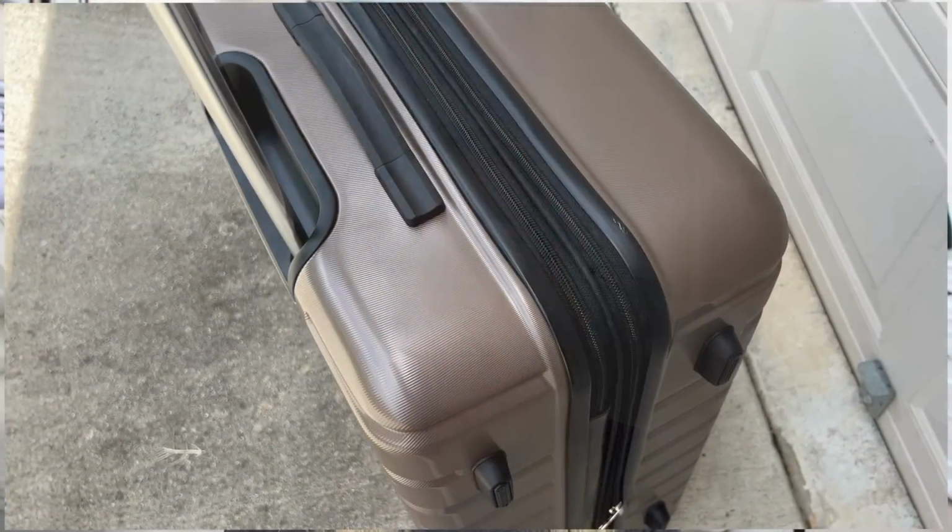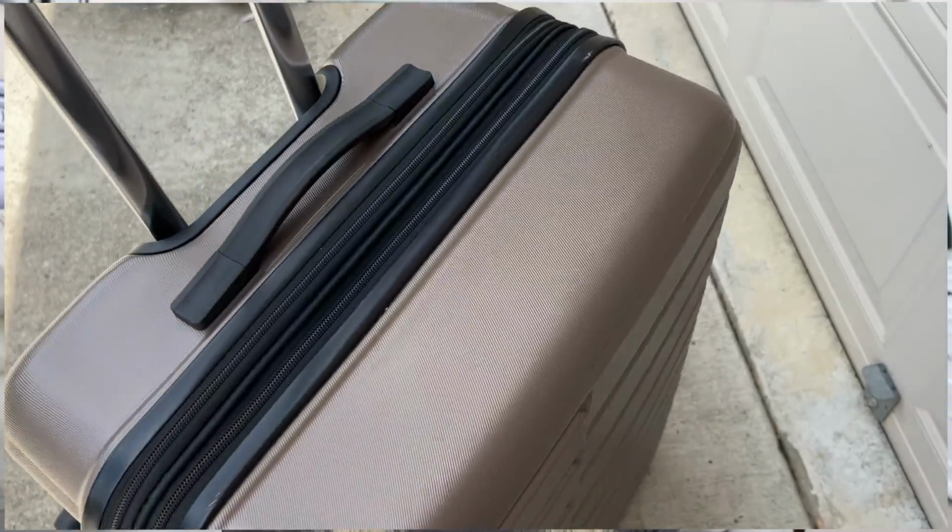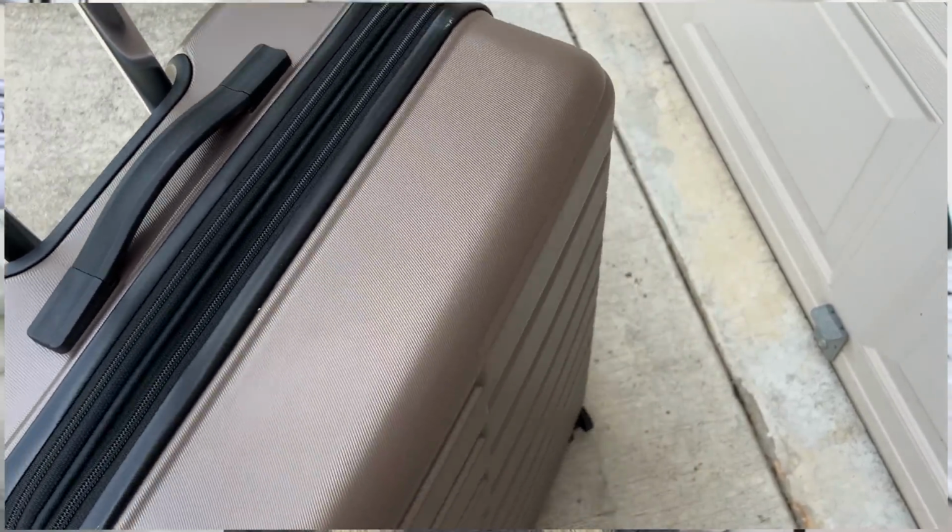And what's really important to me now is getting the double spinner wheels. I find certain locations, like certain hotels, can have really thick carpet. And while I might not be bringing my luggage to the room, I'm always wheeling it back out when we're leaving. So sometimes that's a hassle. And if I only have one bag, honestly, I'd rather just take my bag up to the room myself because it's quicker, and they can wait on other people that have more luggage and more needs. I don't mind doing it myself.